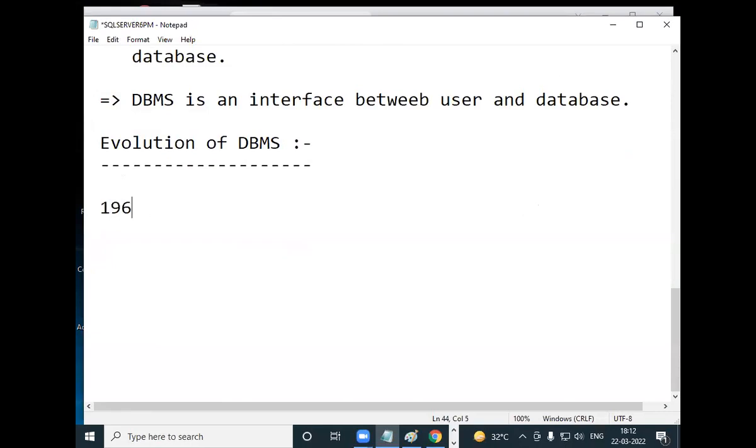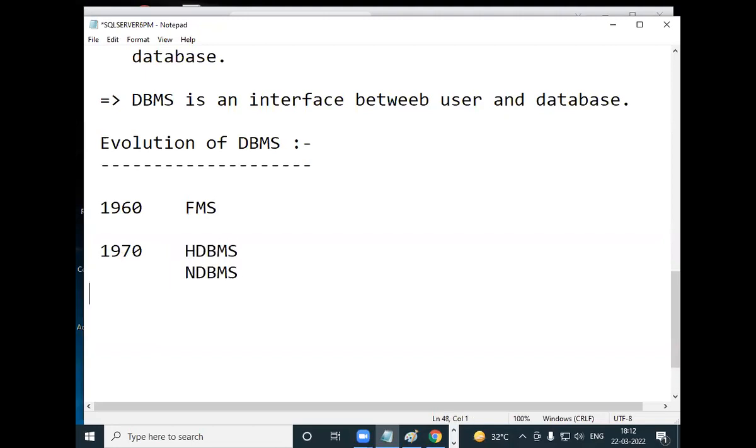So what is the evolution of DBMS? In the very beginning, what systems were used for data storage? FMS. 1970s, HDBMS.